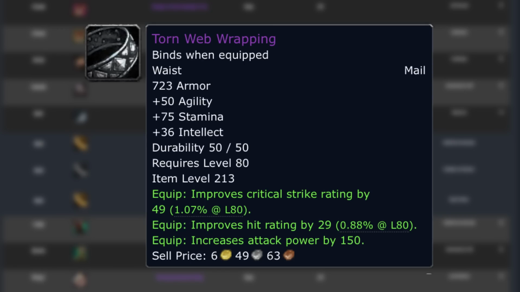For the belt from Maexxna, you've got Torn Web Wrapping, which again, you're quite lucky in a way. If you've got a lot of gold, hunters, you're very lucky because you can get so many BIS pieces just from the auction house. So yeah, Torn Web Wrapping, another BOE with crit, hit, and attack power. Very nice, 213 item level.